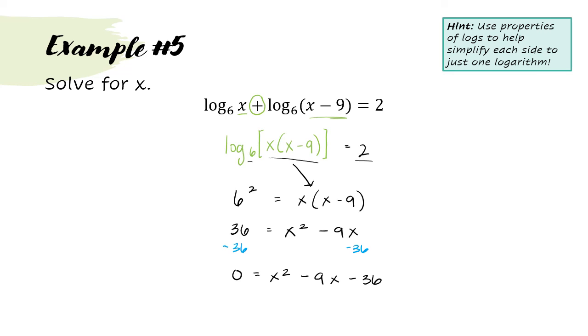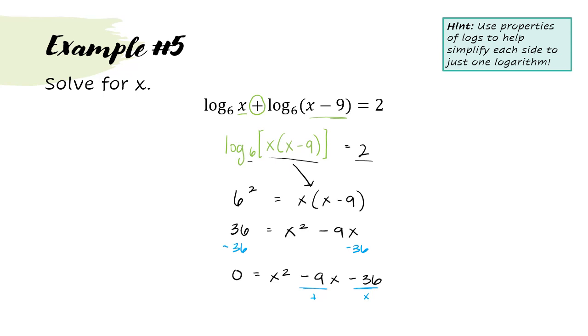So does this factor nicely? Remember, what we are asking ourselves when we're trying to figure this out is, are there two numbers that multiply to equal -36 and then add up to equal -9? That's generally the thought process behind factoring. And I believe there are. If I'm thinking about the factors of 36, obviously there's 6 times 6, or I guess 6 times -6 in this case. That wouldn't add up to -9 though, so we want to keep going.